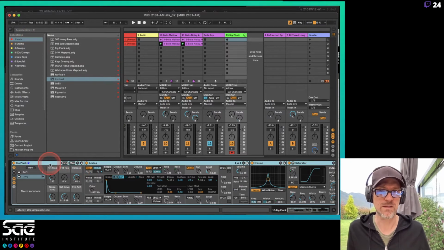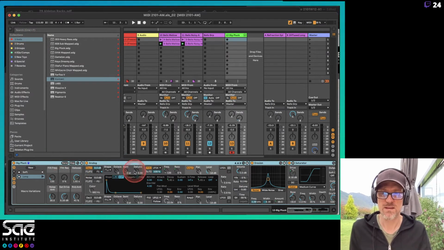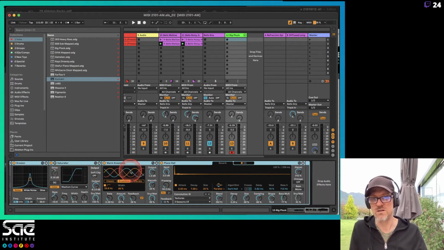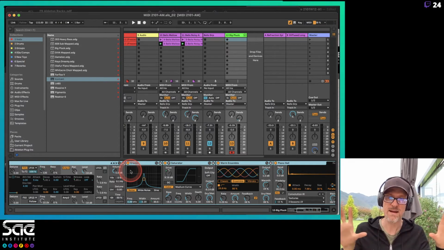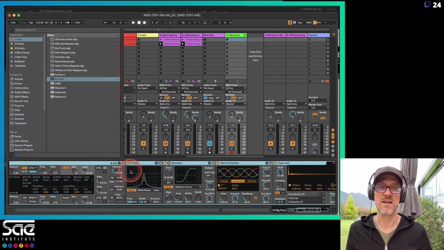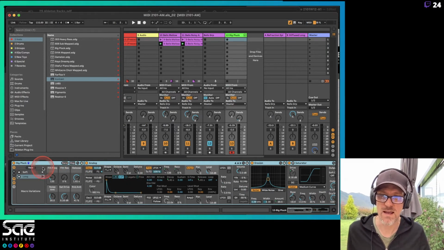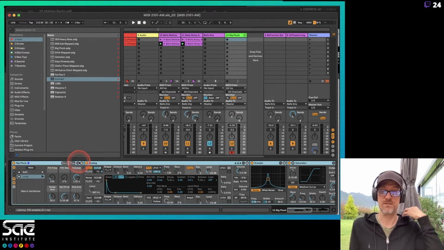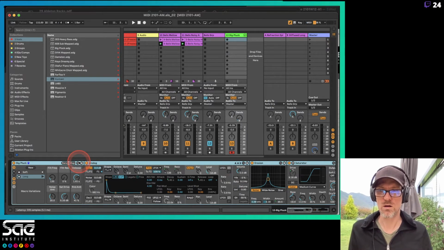So this is a super, super cool thing to do with your racks. Basically, the steps are: you make a sound with the effects and stuff after it. Then you highlight everything and press Command G to make it into a rack. You set up some macros and stuff like that. You save it, you give it a name, and then you've got it to pull back up later on. So, great way to work.